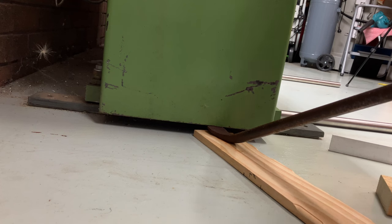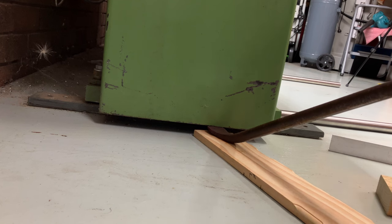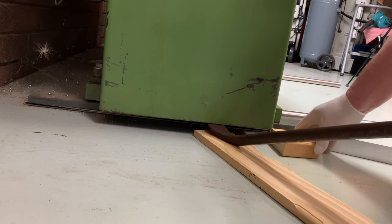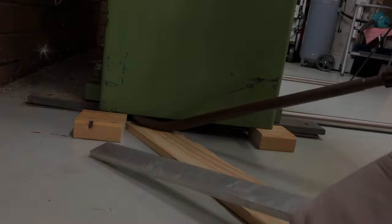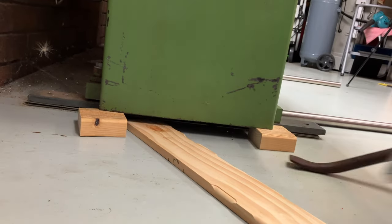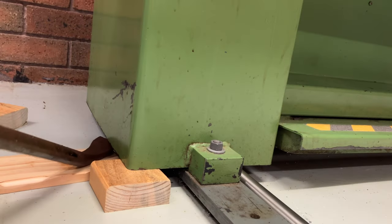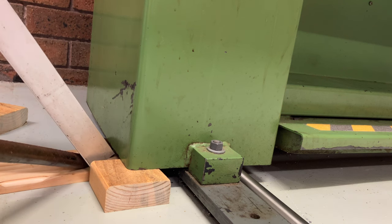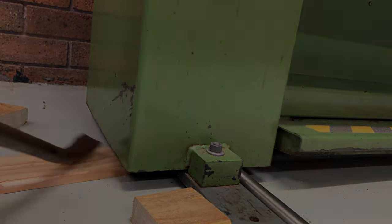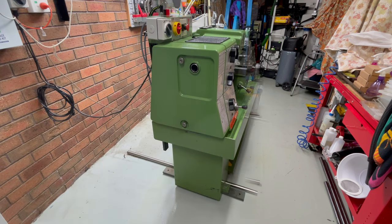The first thing I need to do is pull the lathe out from the wall so I can work all around it. To do this, I need to jack it up and get it sitting on two stainless steel bars so that I can slide it out. I have a crane, but that's over the Toolmaster in the mill and it's not movable to here, so I'll jack it up and move it out old school. Get it onto safety blocks, move the bars into place, and then drop it down. Then, with the help of my wife, I can shuffle it out into the open.